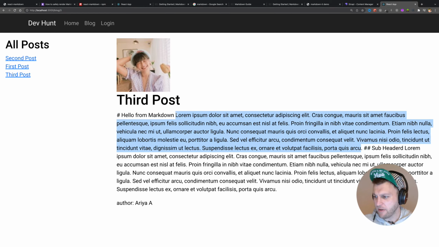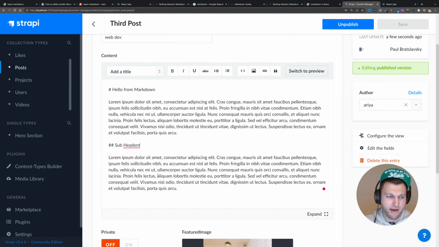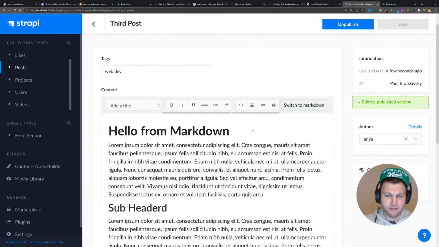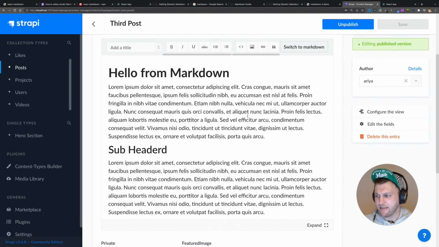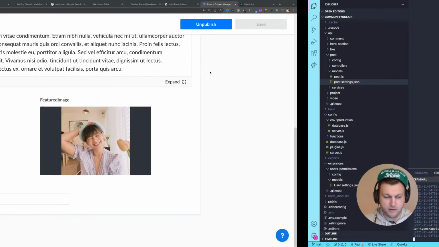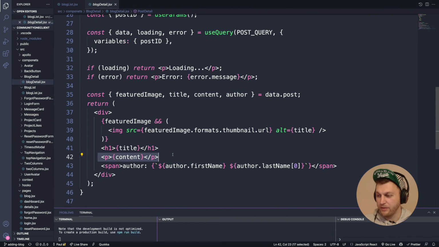And so we want to make sure that we're able to get back this Markdown and represent it in HTML and CSS so we could style our blog the way we want. And if you go back to the Strapi editor, if we switch to preview, see, this looks much nicer. If we add an image using the Markdown shortcuts, it's going to make it easier for us to later style it, rather than what we're currently doing in our application, which is just having it return a paragraph with the content in it and h1 for the title.